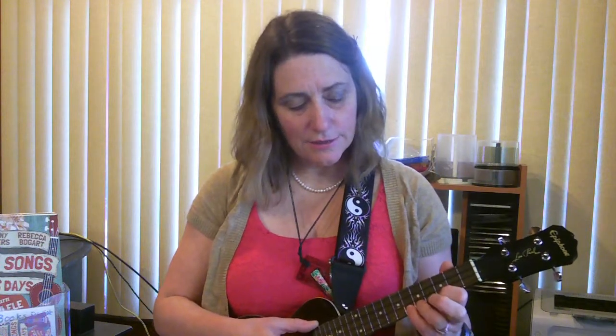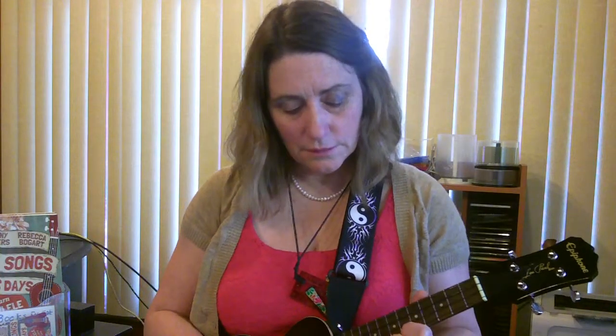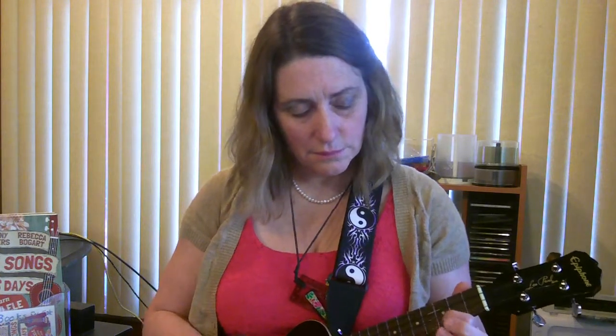Now in that middle chorus I improvised. I put my first finger where I usually put my third, in the third fret, and I just used the first finger, the fourth finger, and the third finger. Then I shift it. And those are all notes in the blues scale. Then I go back and play the pattern.